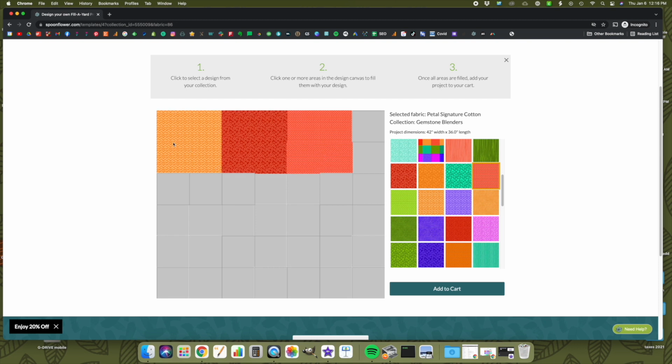I often cut my background squares. I tell you in the pattern to cut them 11 inches square, but I often cut them 12 just to give me a little bit of wiggle room. So a 12-inch square is a perfect background block for any of my quilt patterns. And if you're adding words, for example, you might be adding some half blocks, and this is a half block. That's going to be 6 inches by 12 inches, which is what I recommend cutting half blocks to.